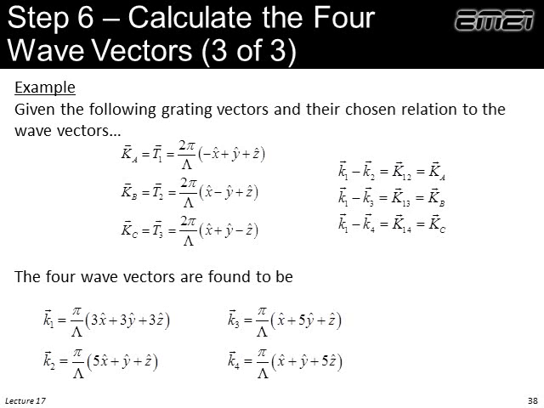So let's continue with our example. We know our 3 grating vectors. We've chosen how that will relate to the 4 wave vectors. And then from work on the previous slide, it turns out in this case we can come up with some closed form equations. Here's what our 4 wave vectors need to look like. These 4 wave vectors will induce 6 gratings, and 3 of them will be the reciprocal lattice vectors that we're after. A good question that might come up now, what happens to those other 3? And we need to talk about that.